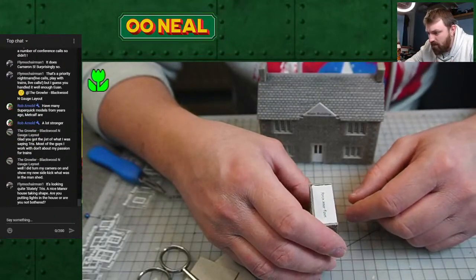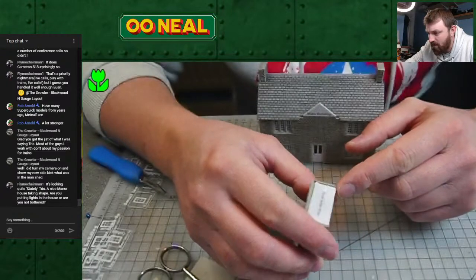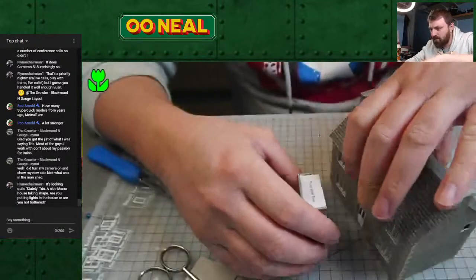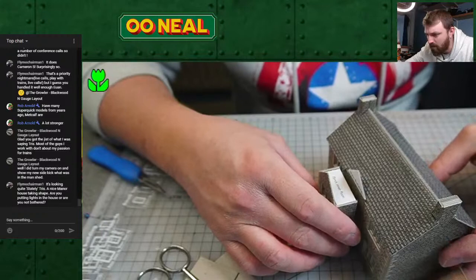Right, well, I did turn my camera on and show you my new sidekick that was in the main shed. Cool. It's looking quite stately, Tris. A nice manor house taking shape. Are you putting the lights in the house?